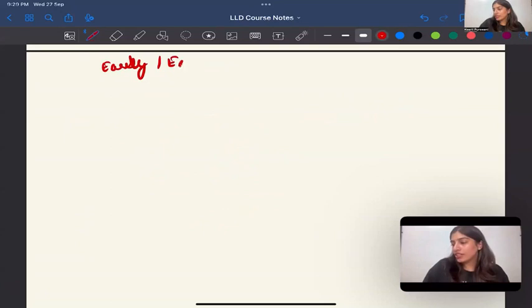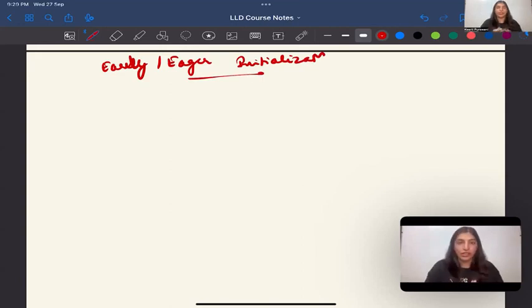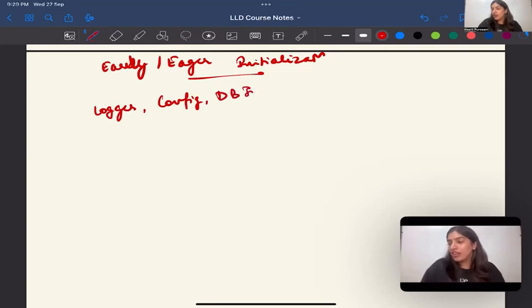Early or eager initialization, which means that when my system is coming up, say I am designing Swiggy, Zomato, or Uber, Ola, or whatever it is, when my system comes up, irrespective of whether I have started using logger, config, DB instance, whatever, I will nicely instantiate it. Like I will instantiate the logger, the config, the DB instance, all my Singleton objects, I will create it.